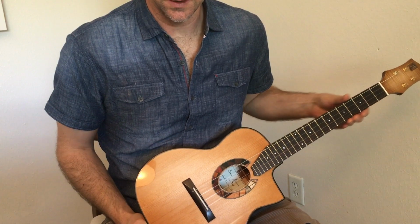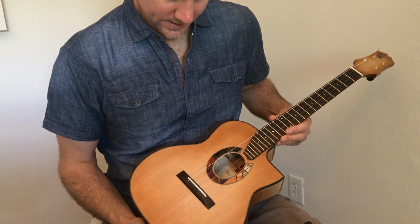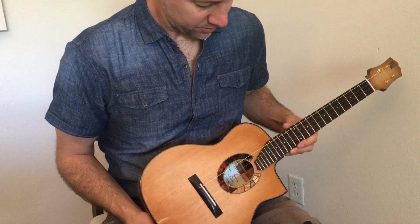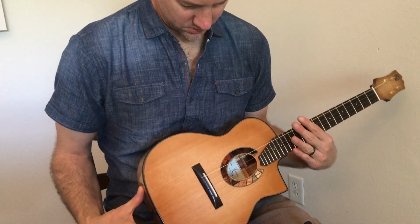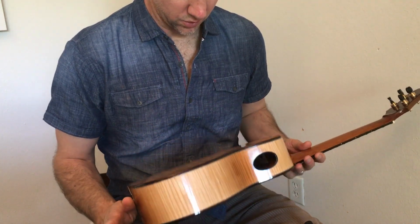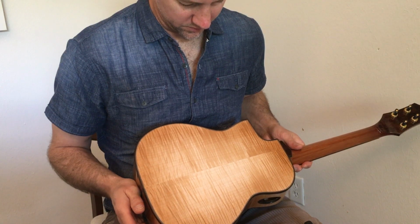Selmer Grand Tenor shape in a 19-inch scale. It has a Sitka spruce top with a honey burst and Norway maple. Beautiful, beautiful maple.